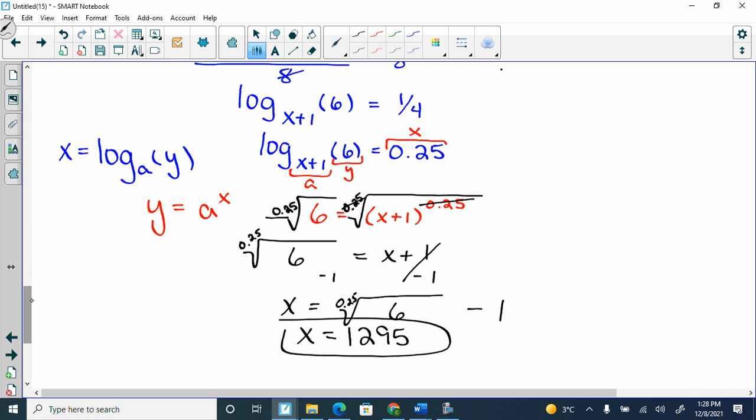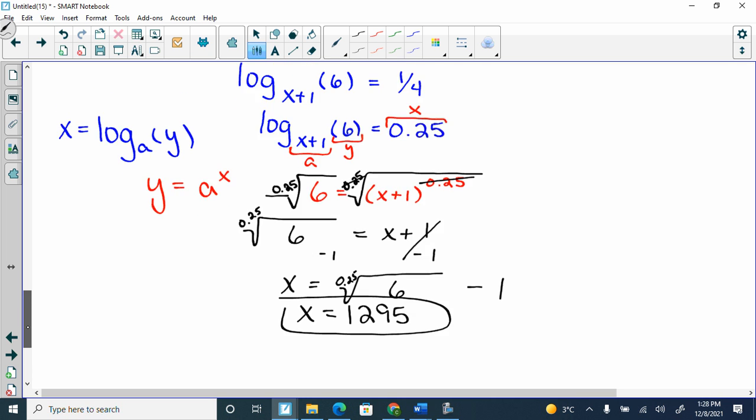It has to be at least 1 bigger. So I'll make my x max be 1,296. And then I should be able to go second trace 5, enter, enter, enter, and it should give me my answer. So if you get your answers first and check using your calculator, the windows aren't so hard. You just have to make sure your x max is at least 1 bigger than that. Okay? Makes it easier for your windows. Plus, you shouldn't be relying on your calculator because you're much smarter than that.